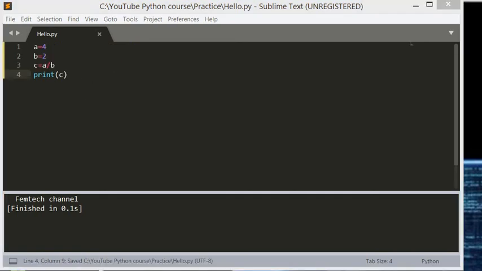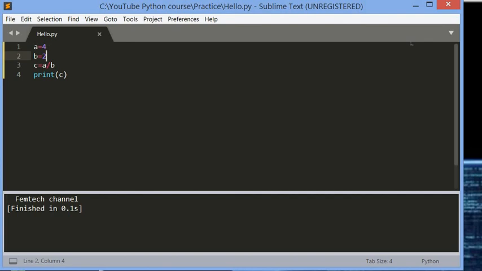Okay, here I have taken two variables and I have initialized them with 4 and 2. I will add these two, and the sum will get stored in c, that is 6, and it will get printed. So let's see, 6 will get printed. Okay, if I multiply these two, it will give me 8, but if I add .0, then if any one of these is a float, the answer will be a float.